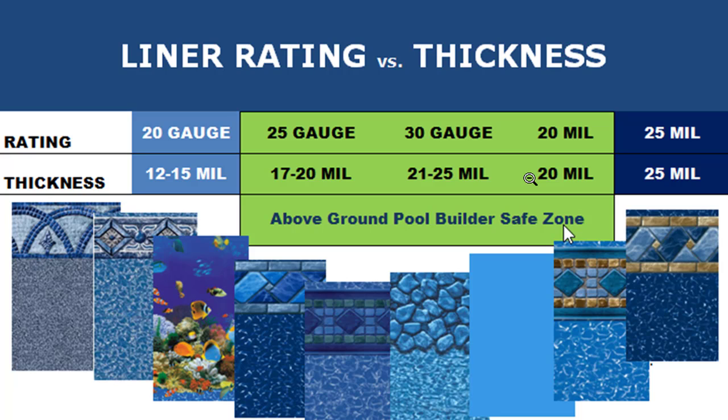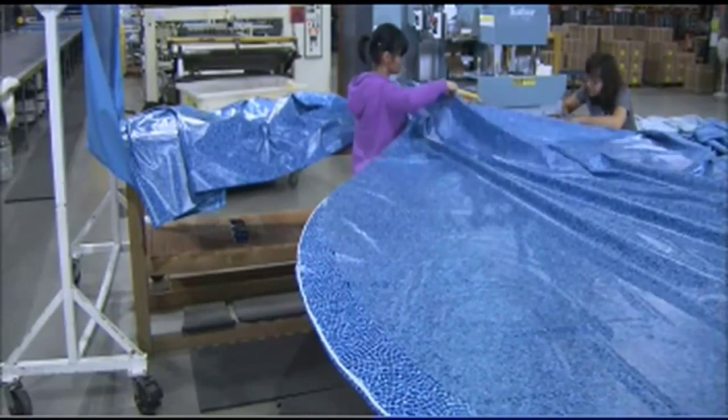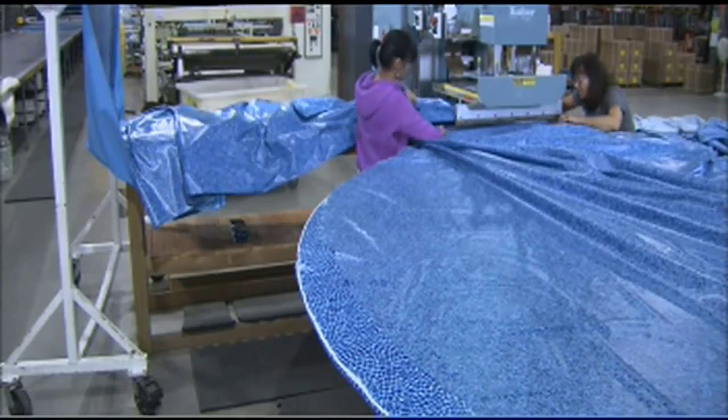You want to understand a few facts concerning above-ground pool liners. First rule is, you shouldn't compare liner thickness with an in-ground pool liner. Many people naturally think if it's good for an in-ground, then it must be good for an above-ground pool. An above-ground pool has different specifications and therefore requires different style liners.